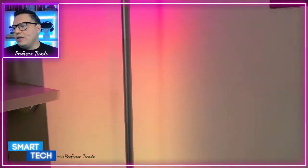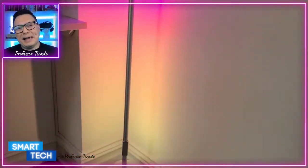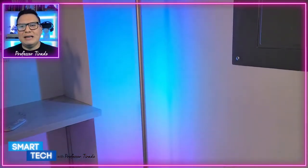So if you are thinking about adding a colorful lamp to your wish list, or maybe an idea for a wish list, then this may be something to consider picking up and adding to your shopping cart. Again, you can get this for $139.99, and it has over 4.5 stars and over 200 ratings as well. So many options to choose from.